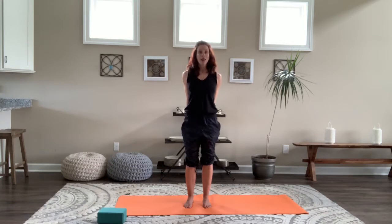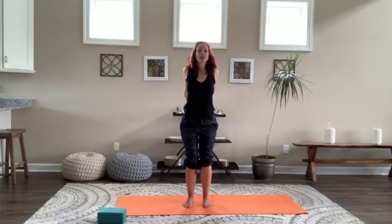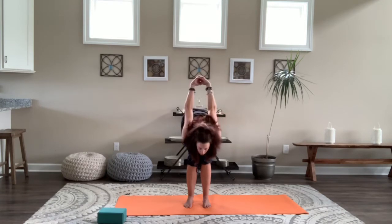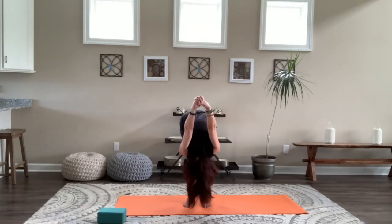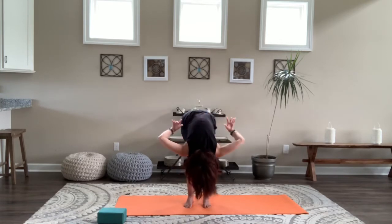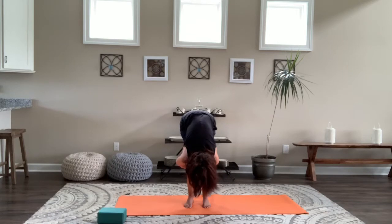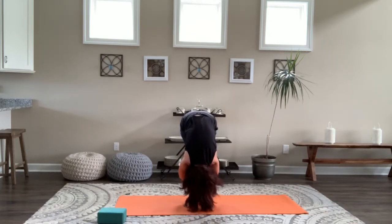Now keep the hands. Start to soften the knees. Lead with your heart. Torso comes forward, arms lift up towards the ceiling. Let the head and neck go. And then wrap up behind the legs. Look up, get your legs. So you can get the elbows, the forearms, the wrists, even the hands can clasp. Now let the arms travel down the backs of the legs towards the heels and use that to deepen your stretch. Breathe here.